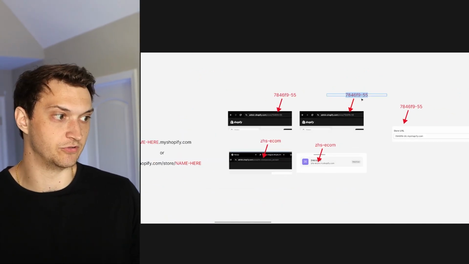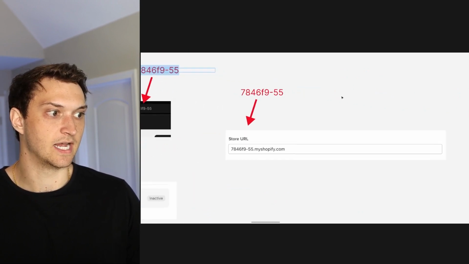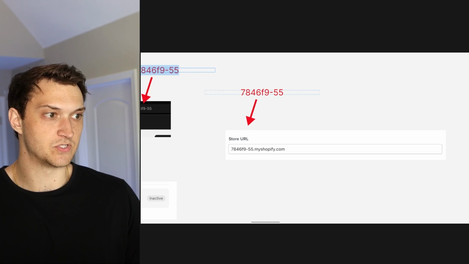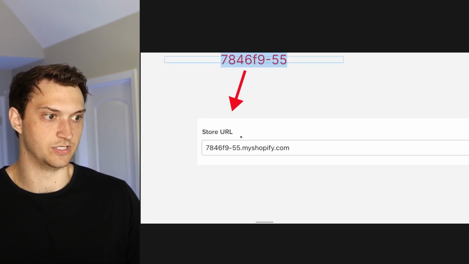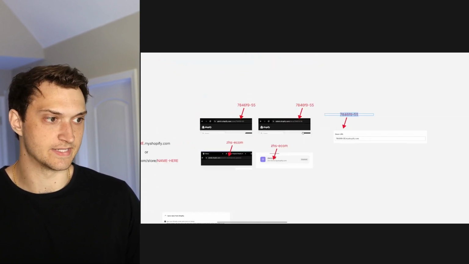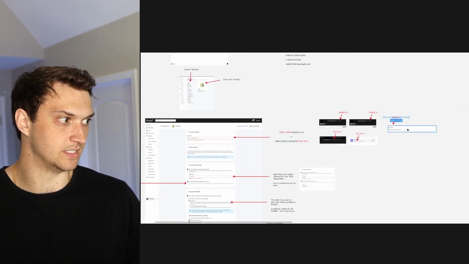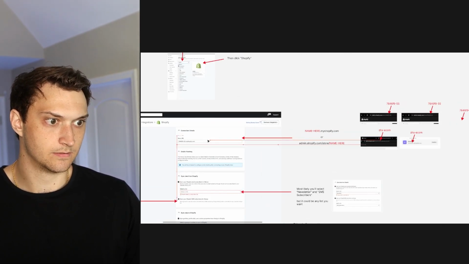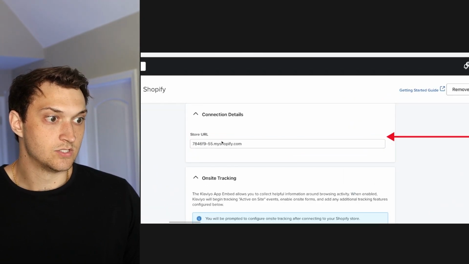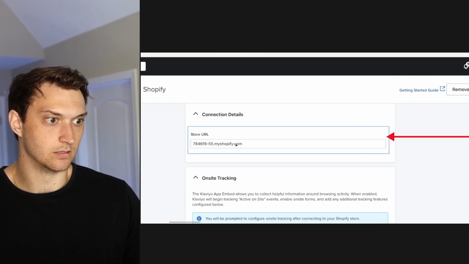Whatever it is for you, you need to copy and paste it. And then when you put it into here, you need to put in whatever that is, so that, you know, this string right here .myshopify.com. So that's what you need to put in that section. So that's going to go right there. And then as you can see, it's going to essentially look like this.